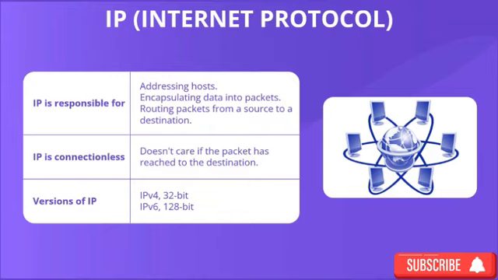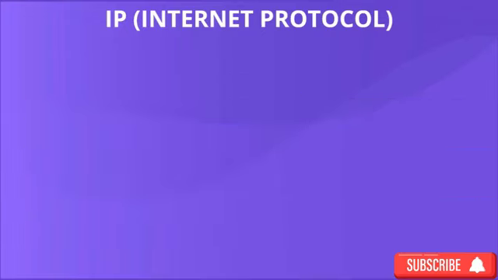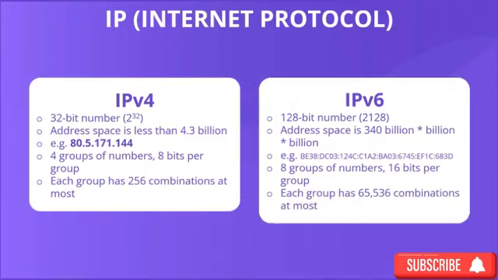All right? So there are two versions of IP that currently coexist within the global Internet: IP version 4, or IPv4, and IP version 6, or IPv6. IP addresses are made up of binary values and drive the routing of all data over the Internet. IPv4 addresses are 32 bits long, and IPv6 addresses are 128 bits long. Right now, we're going to see each of the versions in detail. But before we move on, let's compare the main features of each version.